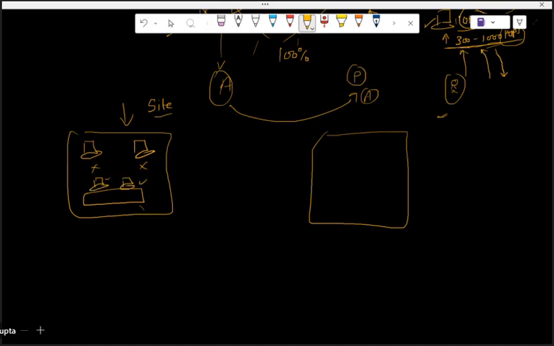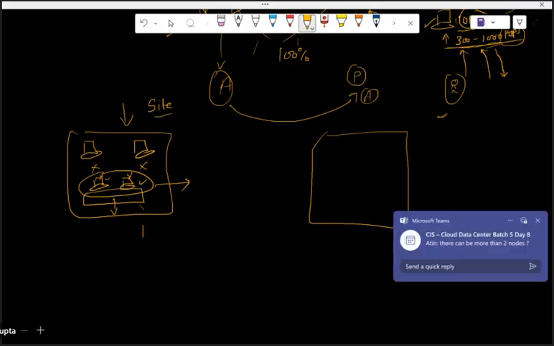What is the purpose of creating two nodes then? If this hardware is down, both virtual machines will be down. This is a very bad design. Better to keep two different nodes in two different locations, so that if one location is down, you will have another location.